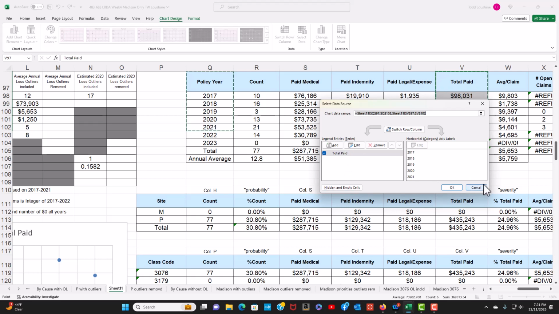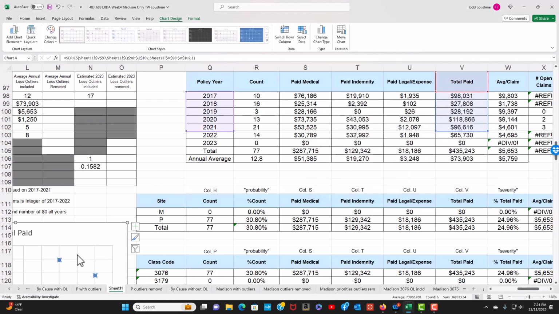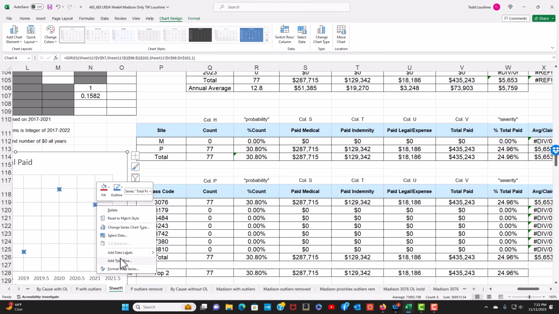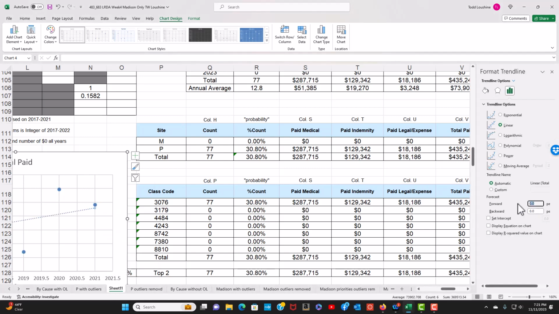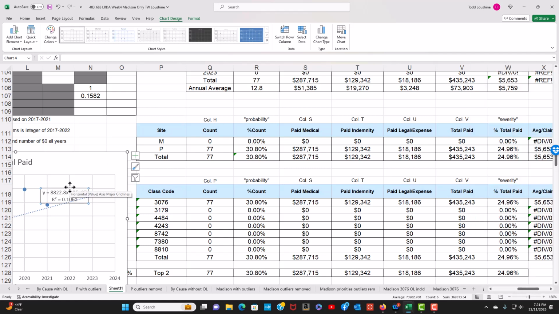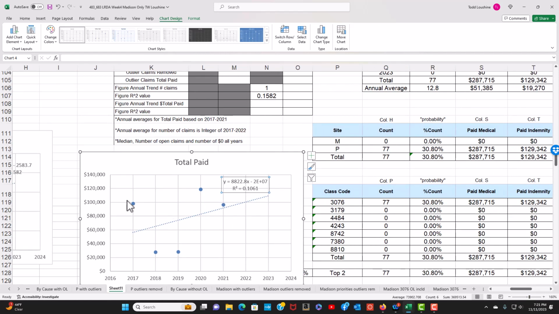What am I doing? I want to do trend line. We go 2 years because we went out to 2021. Display that. All right, so let's see what the number is. It's between 100 and 120. It's kind of in the middle. What do you guys think?